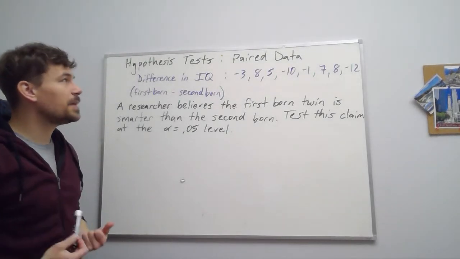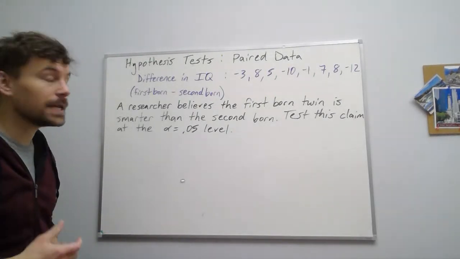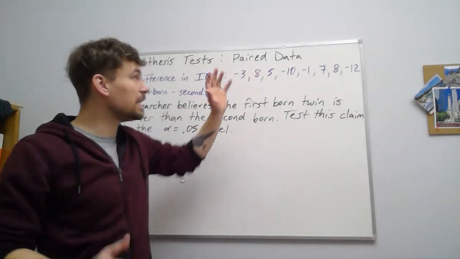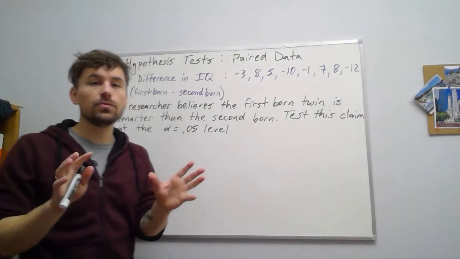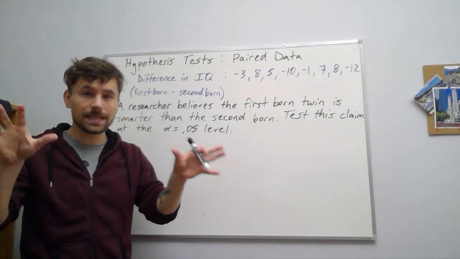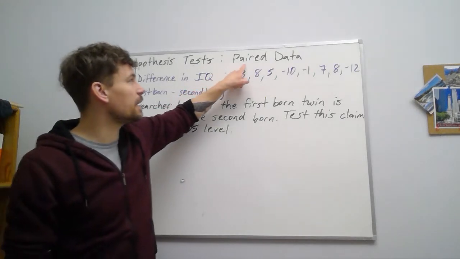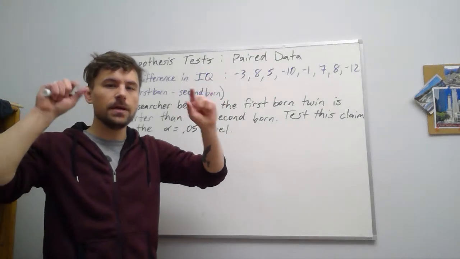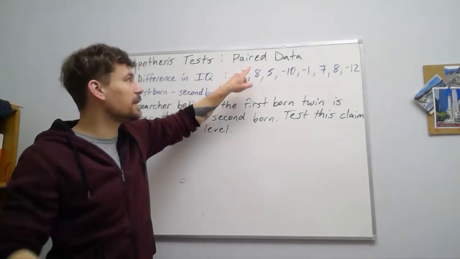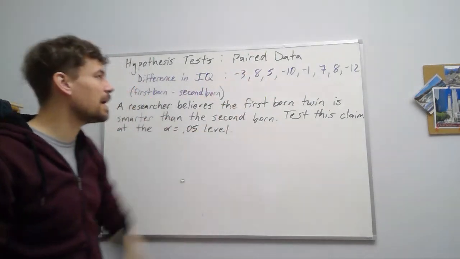Let's take a look at hypothesis tests for paired data. So paired data at the beginning will look like it's coming from two distinct populations. It looks like a two sample situation, but there has to be some reason to think, hey, wait a minute, there is something that connects pieces of data, something to pair them.